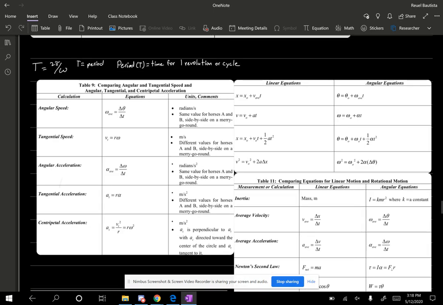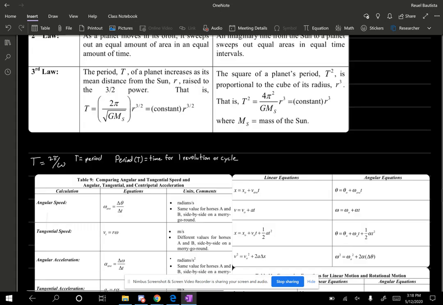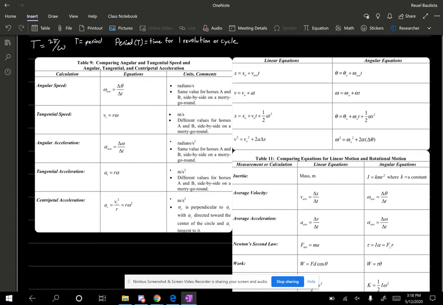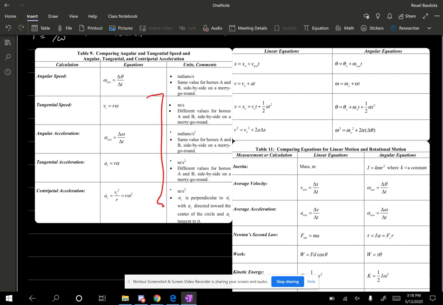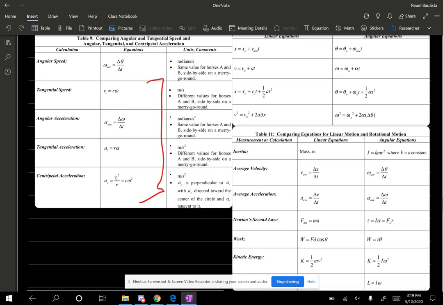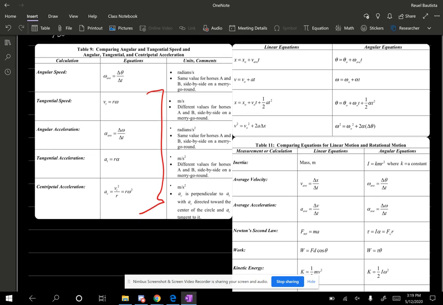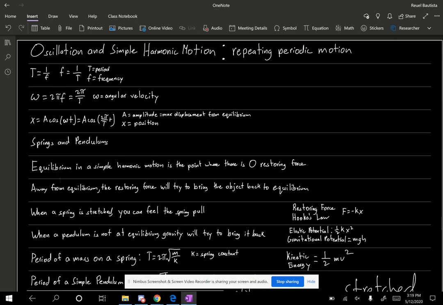The next few equations, for angular velocities and so on, are how you convert linear things to angular things. Over here, you convert angular velocity to linear velocity, and you just follow these equations. It's pretty simple. Over here you're given the kinematics equations, and then over here you're given the angular or rotational versions of the kinematics equations. Just things like that.